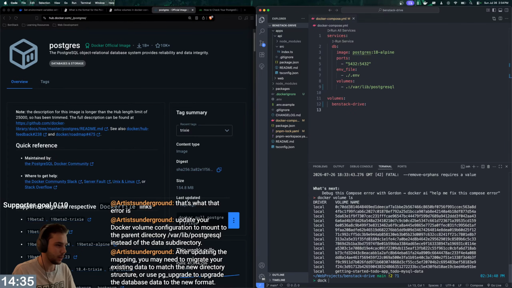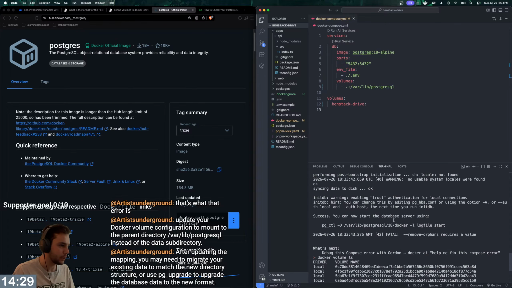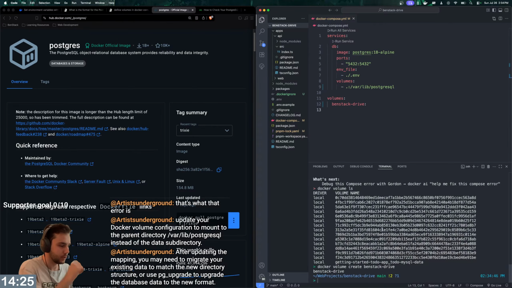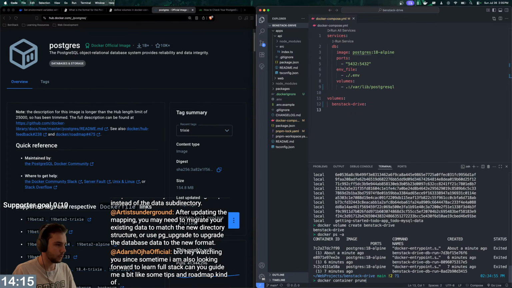So if I go to docker volume create BenStack drive, there, now I've created that, so it should mount to the volume and not here, right? So then if I go to docker ps -a, we see all of these, which I should probably just clean up. So docker container prune.